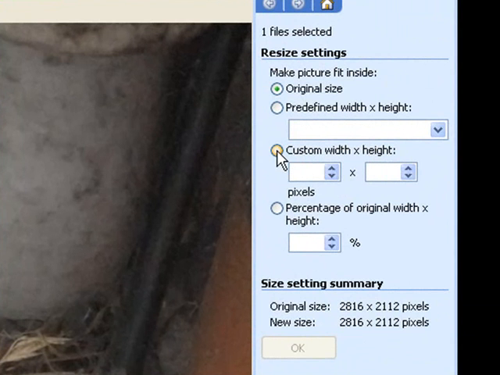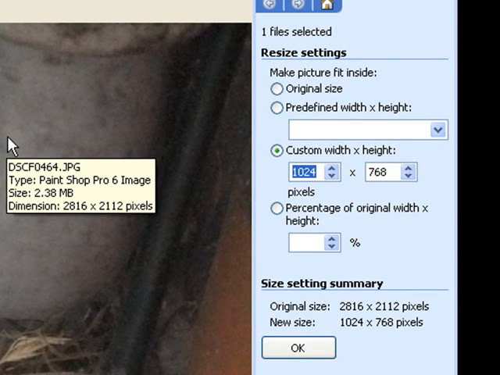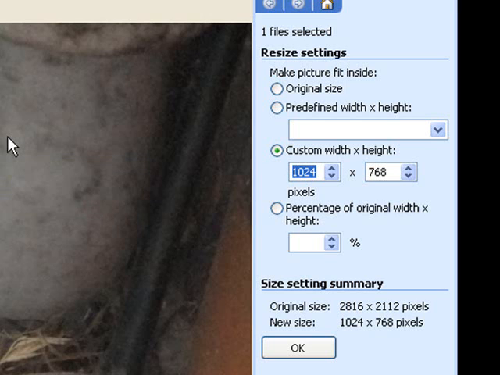We can do it to a custom width and height. For custom width we want approximately 6 inches by 4.5, which is acknowledged as being postcard size. We know that if we multiply 6 inches by 72 pixels per inch, it'll give us a total of 432 pixels.